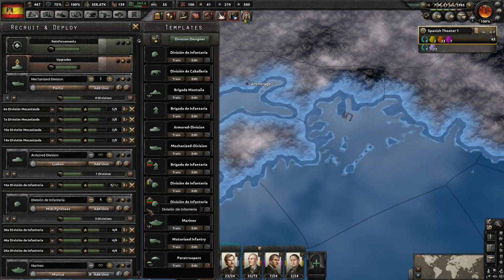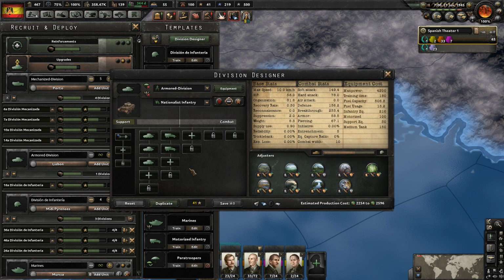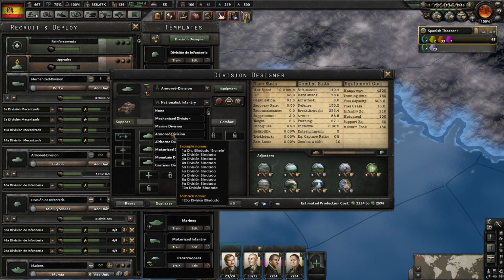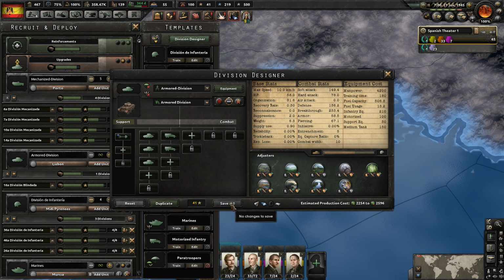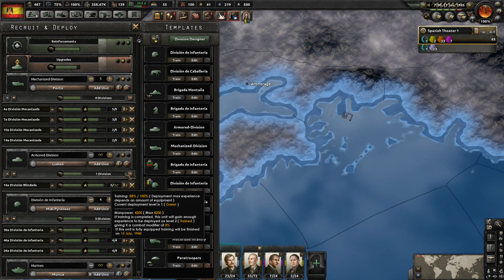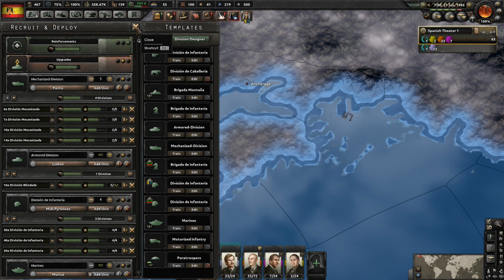Yeah, let's do that. Now, okay, let's go over to our armored division here. And we'll change that to not Nationalist Infantry. That's not right. Armored division. And then update. Doesn't cost anything. There we go. I think that is actually the name of an armored unit in Spain. So, okay, that looks good to me.